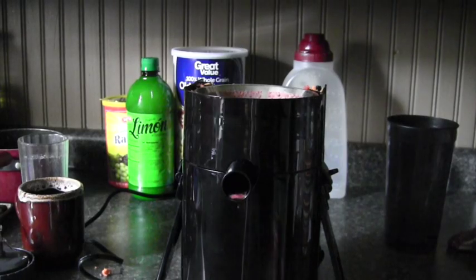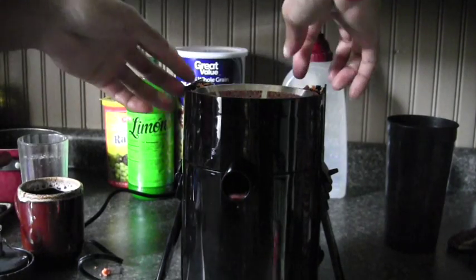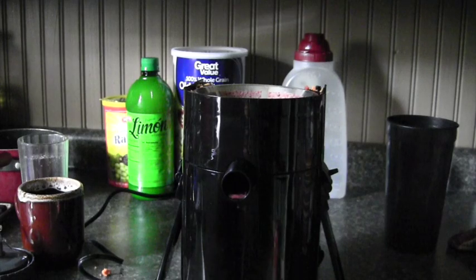Okay. All right, now let's take our other parts. Now, I also wanted to let you know that each part to this juicer is dishwasher ready. So if you have a dishwasher, go ahead and stick it in the dishwasher, because trust me, if I had one, it'd be right there in the dishwasher, but I don't. So we're going to wash it by hand.